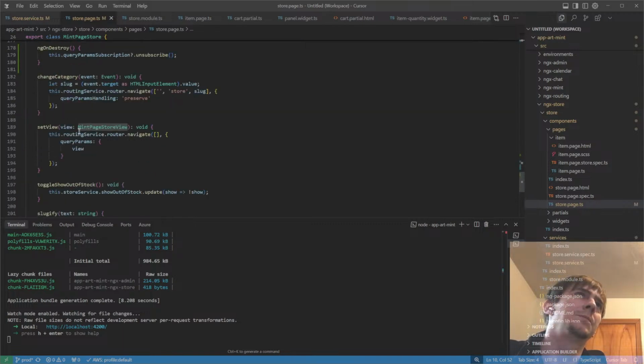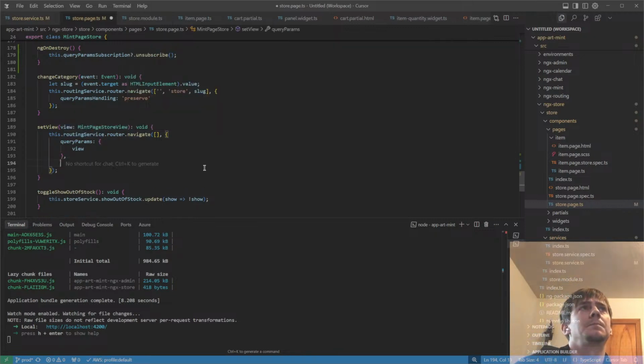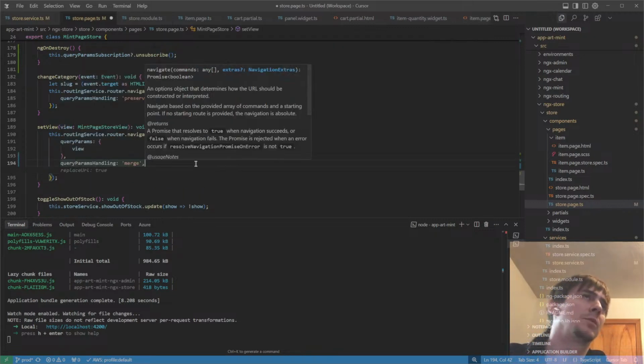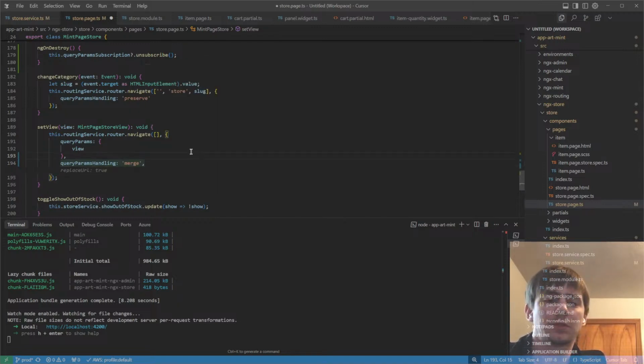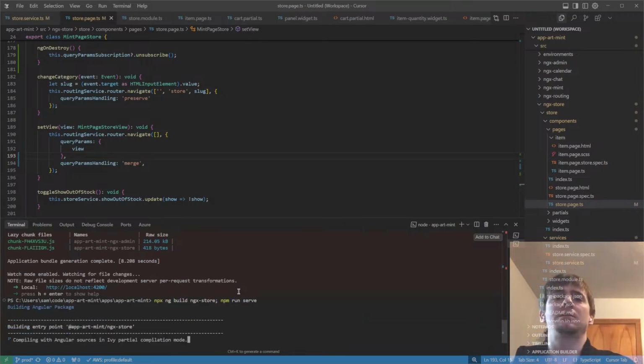That view. Ah, yes. Query params, we definitely want to merge those. I do not want to replace the URL though. Let's try that again.